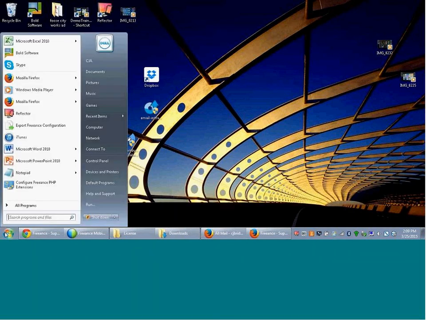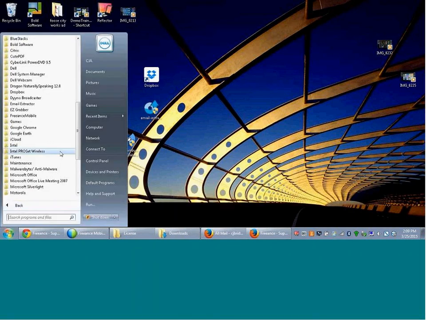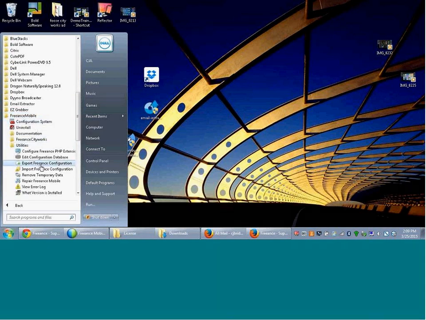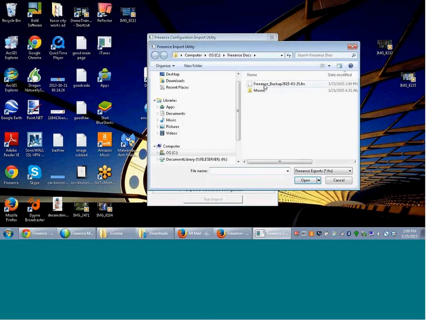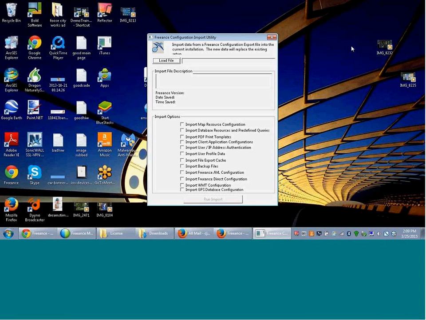Now if I wanted to import that, we just go once again back into the Freeance startup and utilities, and this time I'll use the import. And I'll just grab that file, and it's going to update. I'm not going to execute it, but it's going to update my server to all those configurations that I saved. So a great way to back up stuff and also move a server. Just thought we'd show you that little utility there that maybe not everybody knew of.